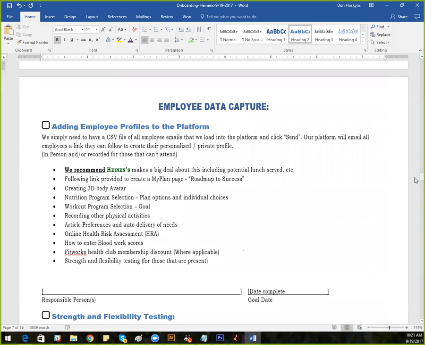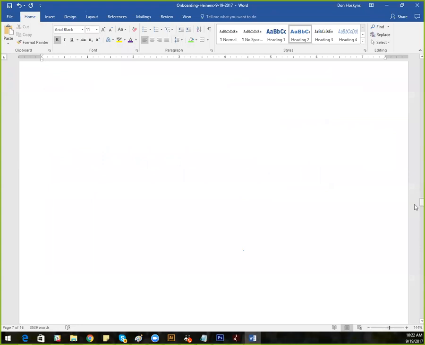So there's a link to the landing page that all of you guys have seen, and then that allows them to sign up for that 1 year period without having to put in a credit card or anything else, because you'll be billing the company directly. So employee data capture is this particular page.